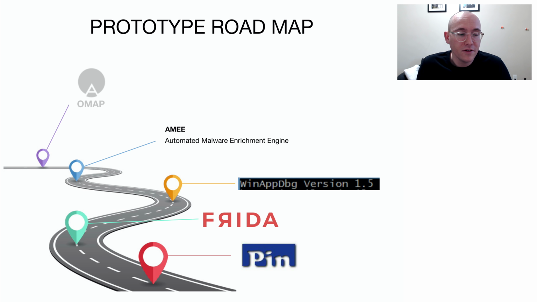Now, the thing is, when we were trying to use this in production, it didn't cover all the cases that we wanted. There are some packers that do specific stuff that prevent dumping and stuff like that, and it wasn't robust enough. It was also extremely buggy. So this was a long time ago, and it was under like early development, and it just didn't run well in production. So what we did was we switched it out for something called WinAppDbg, which is a Python programmable debugger. And what we did was we basically implemented these different Unpacker classes with WinAppDbg and we created on top of it a memory dumper, which is just following the same sort of concept as the early Valsmith Danyquist memory dumper, right?